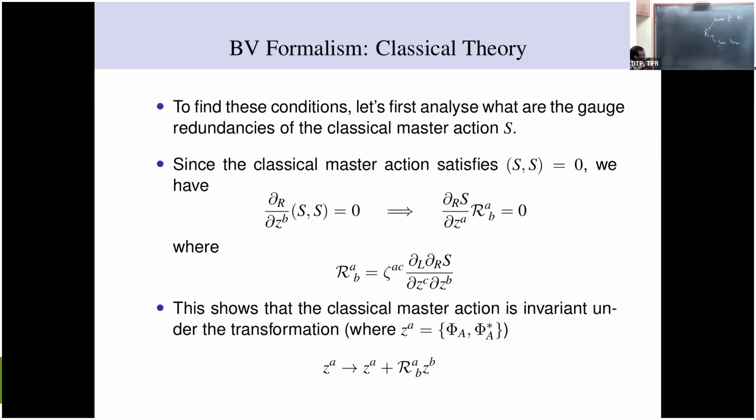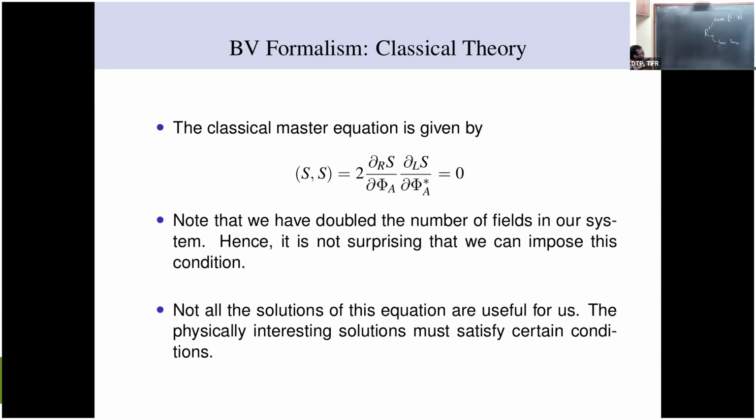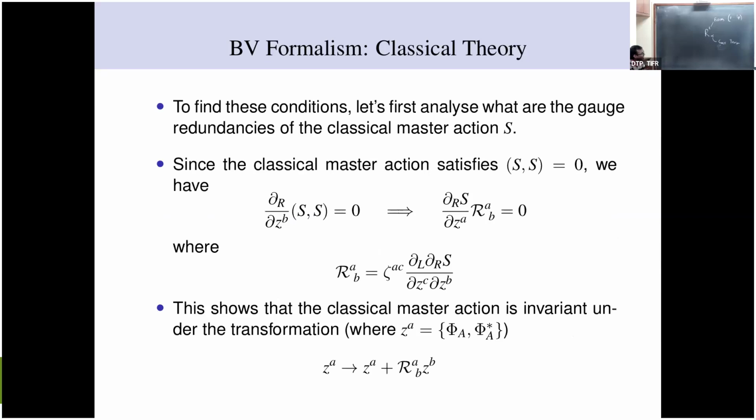There's some algebra involved. When you take the derivative, there will be a term with a single derivative and a term with two derivatives. Then you have to rearrange things, and you can put it in this structure. This R^A_B is just defined by this, not something defined previously. Is this the symplectic form? Yeah, that is the symplectic form. So if you take the derivative, you can put it in this form.